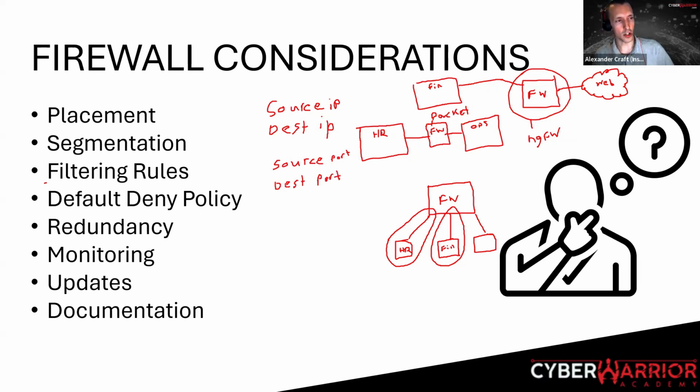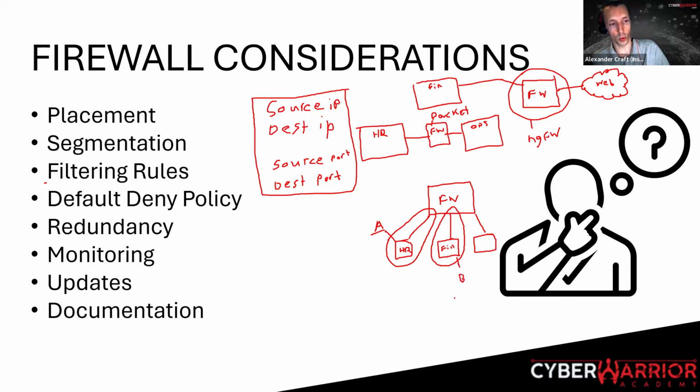So these conversations depend on these 4 criteria. When we set filtering rules on our firewalls, no matter what type of firewall, they have these filtering rules at the most basic level. So let's say that something is coming in from our HR department with its IP address. It doesn't really matter what the IP is, let's just call it IP number A, to represent it without going into the networking aspect too much. We have HR IP number A wants to reach out to the finance department's IP number B.